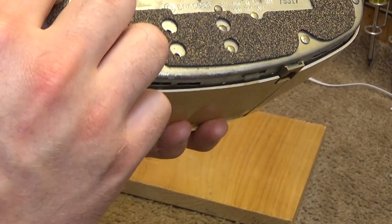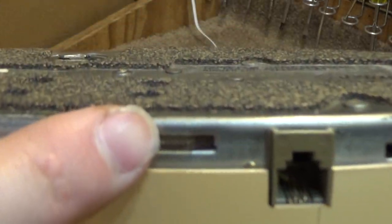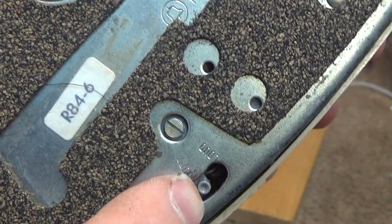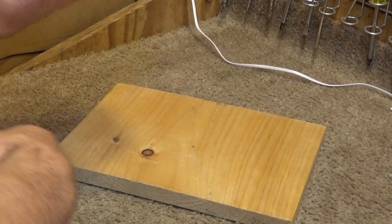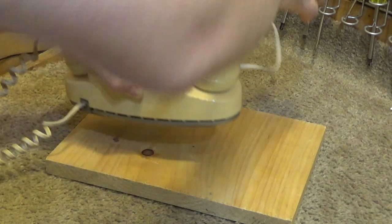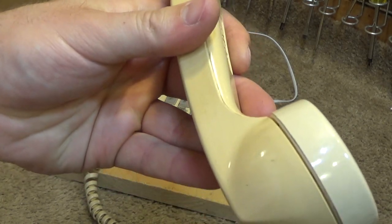It still has a kind of cork bottom on there, and it's in good condition still. I don't know if this is a handset volume switch perhaps — there's the ring switch, quiet and loud — and then that other one, I don't know what that is, maybe for taking the bottom off. It's in pretty good condition, a little bit yellowed. I think it would have been a lighter color at one point, probably more like that, and then the rest of it's yellowed.